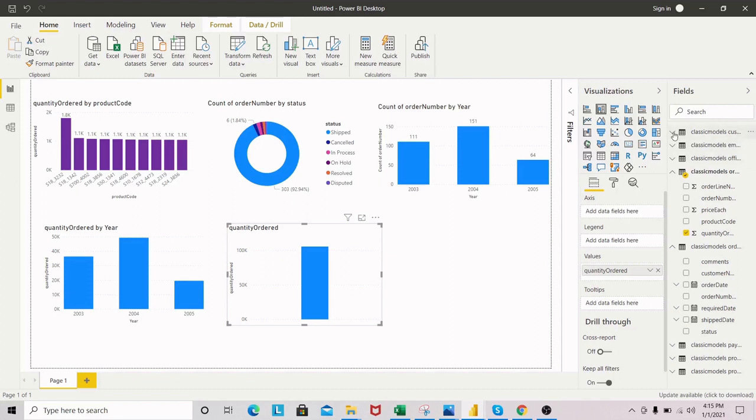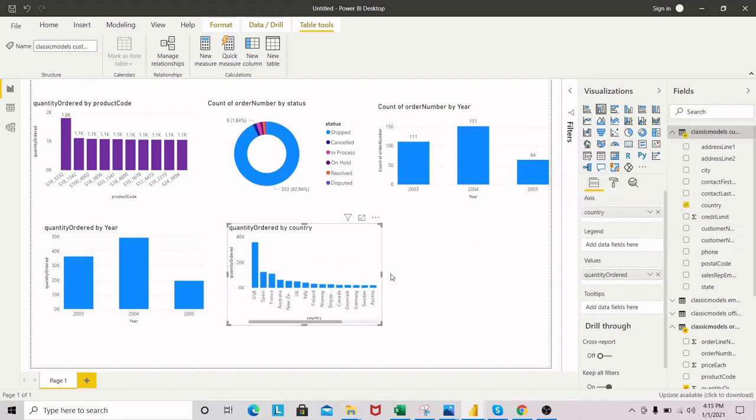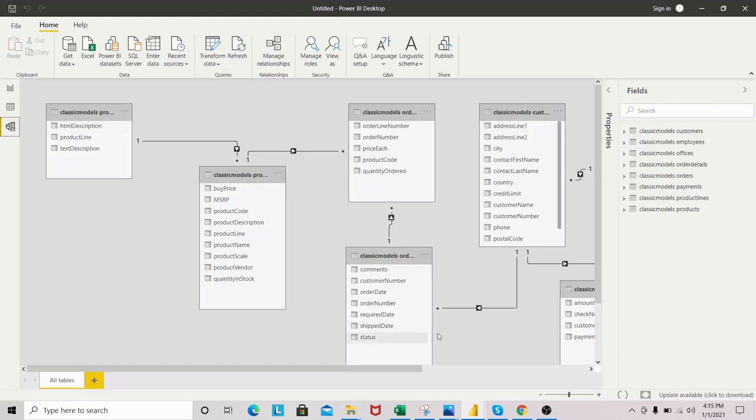So I'll go to my customer table, and in my customer table, I'll see that I have my countries here. How is this possible? Because I have connected all the tables together through the model here, it has created a relationship between all the tables. So we can pick a field here and connect it with another field here because we have a join.